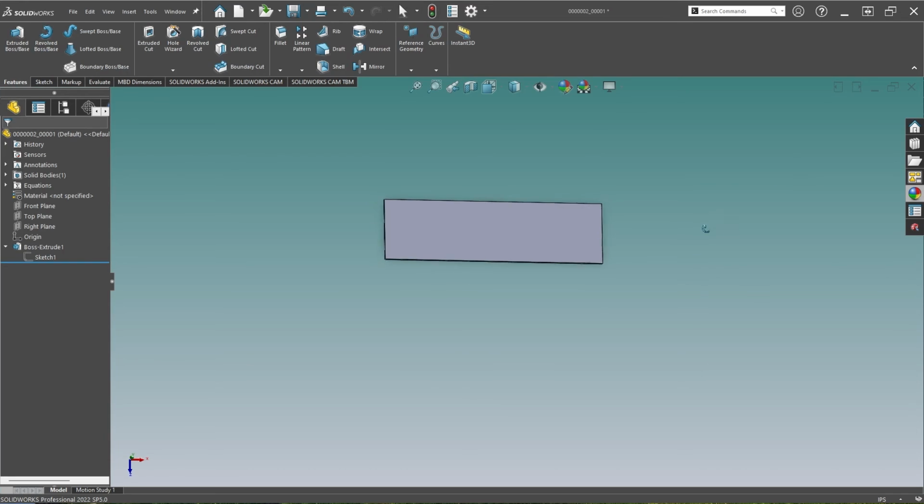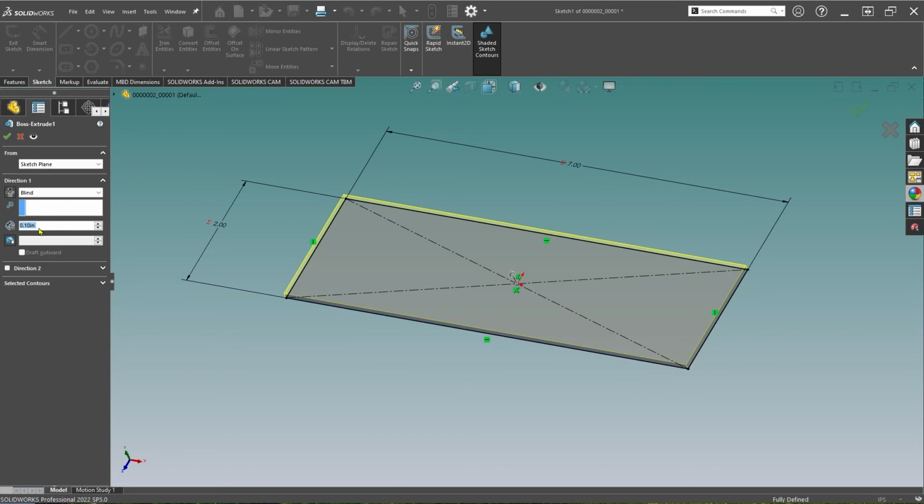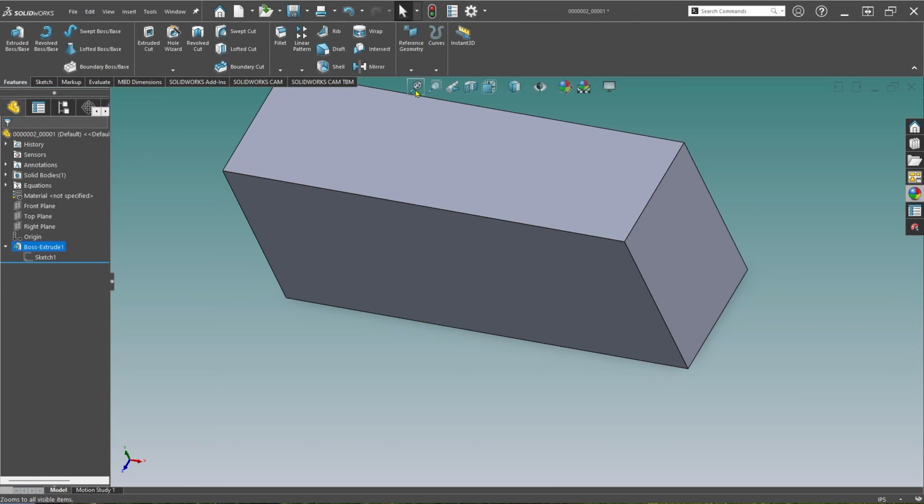So now, where is our height? How do we define our height? It's in this extrude right here. So I'm going to edit this extrude. And right now it's set at 0.1 inches. So I'm going to do the exact same things. Equals, global variables, prism height. Click on that. Green check mark. Boom. Green check mark. Boom.